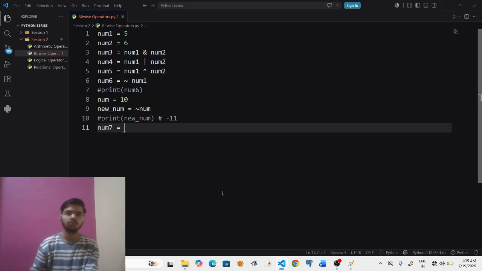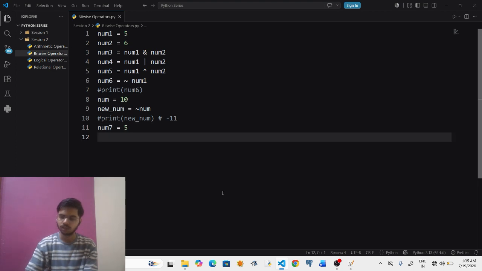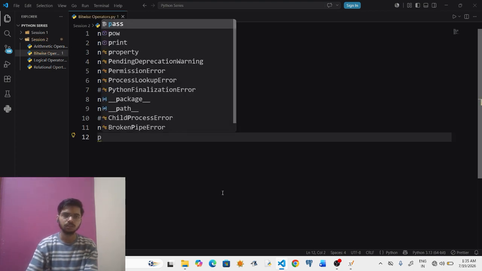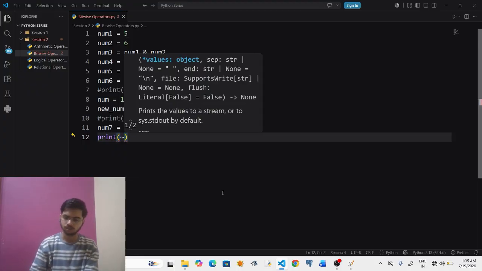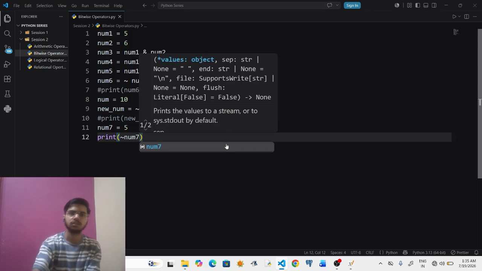Now, if I'm taking num7 as 5 and I want to calculate, I'm just directly printing instead of storing the value of bitwise not num7.